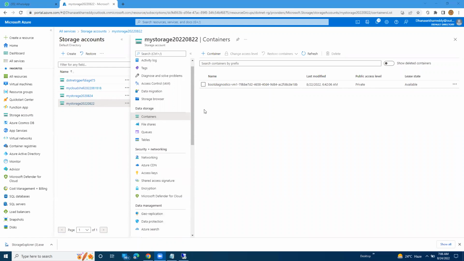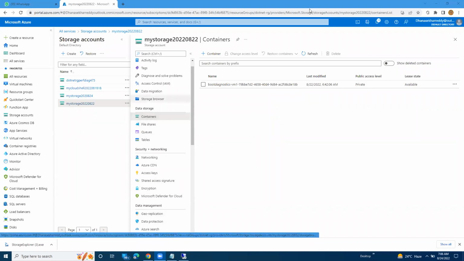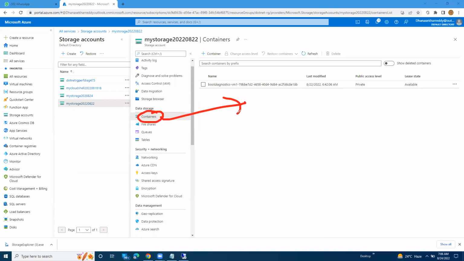Can we store unstructured data into structured? Structured data into unstructured, like in containers? In containers you can store unstructured data. Or can we paste structured data as well? Yes, structured data also it will accept, right?